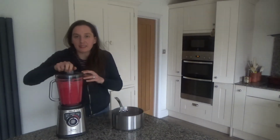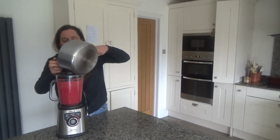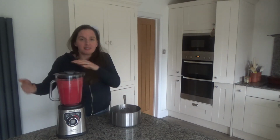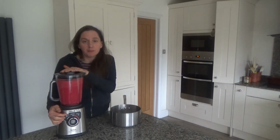As I was blending this, I noticed it was a bit thick and I may have put a little bit too much in my blender. I should have probably done this in 2 parts. But what I'm going to do is just add a little bit more vegetable stock. If this does happen to you, then all you need to do is just add more vegetable stock and it'll be fine. And I'm going to blend again now.